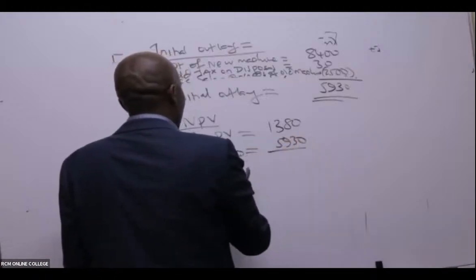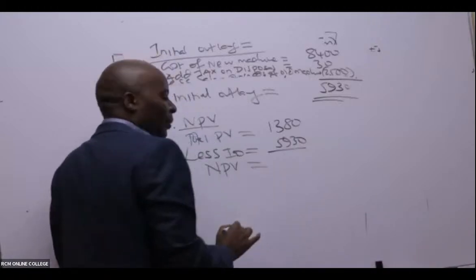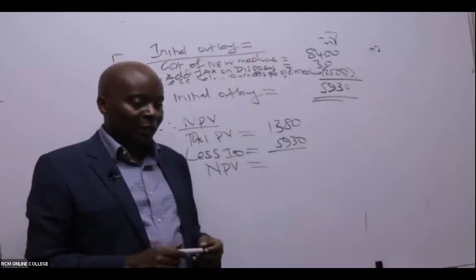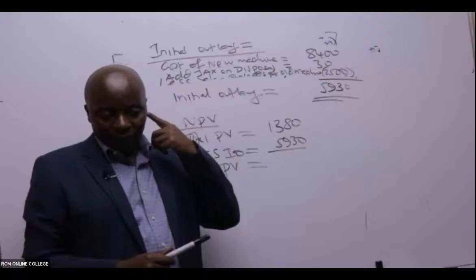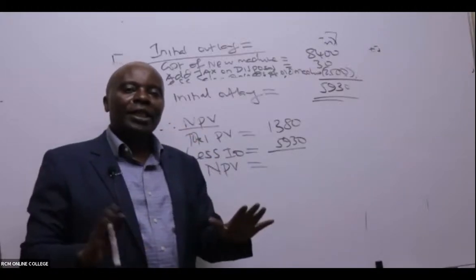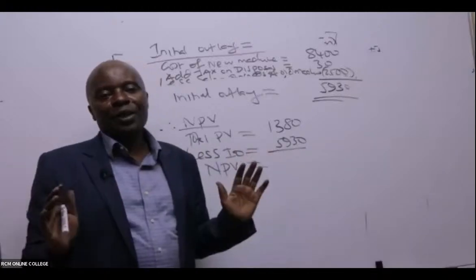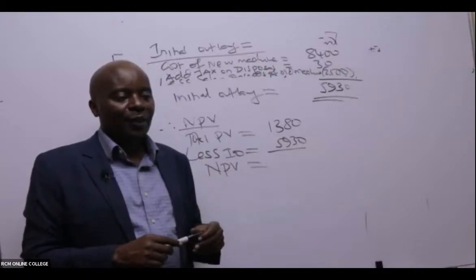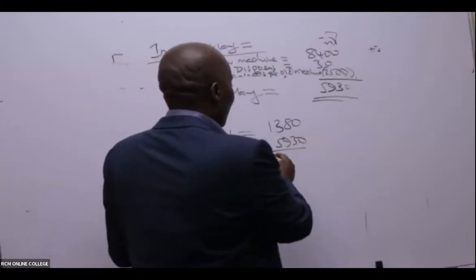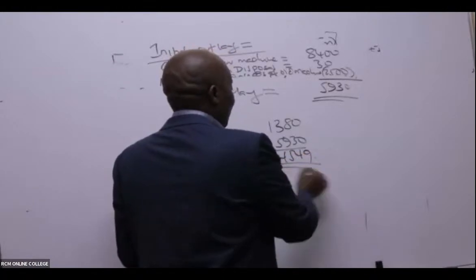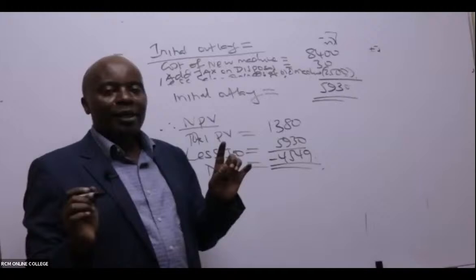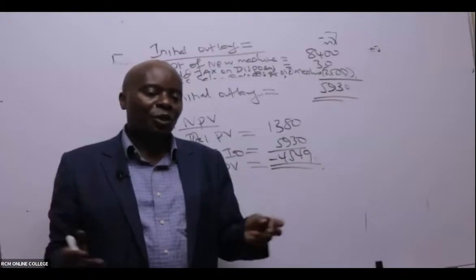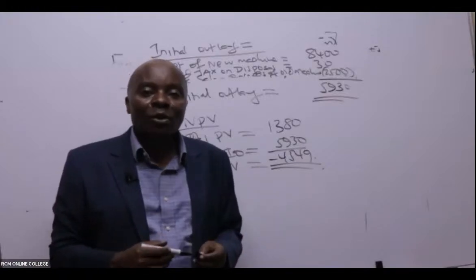So the NPV, the net present value, will be negative something, isn't it? So in that case, don't buy the new machine. Don't replace. That's an exercise in futility because you're going to lose. Negative 45, 49. And that is it. The investment in a new machine is not viable.